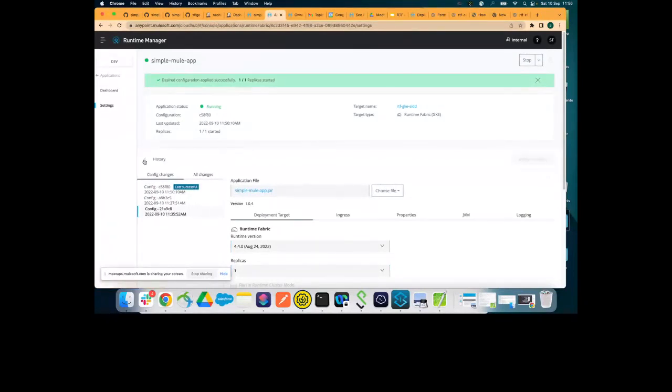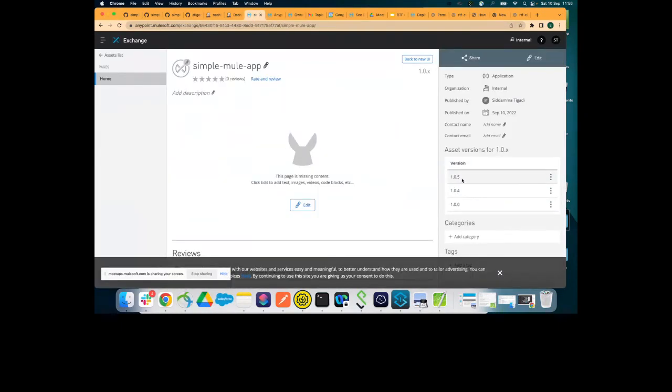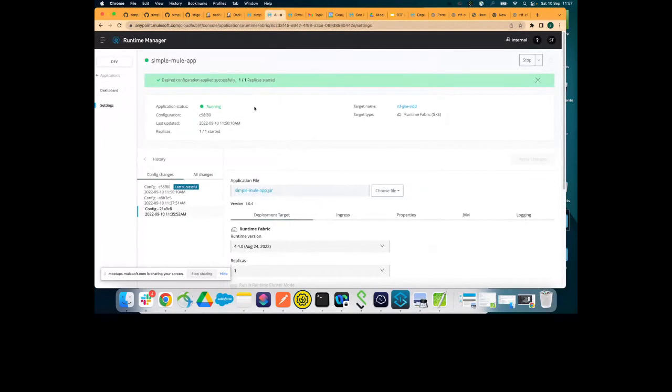So the previous version I am referring to is actually referring to the Exchange one, because that metadata will be coming from the Exchange only. You can always manipulate that. You can delete that version from here, pull it again from your artifactory, publish it again to Exchange, and then you can play around with it. That's not a problem at all. You can always do that. But you have to be very careful.